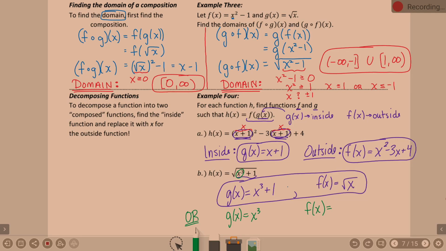If I just use x cubed, so here's x cubed. Now, what would x cubed have gone in place of? It would have gone in place of an x. So that makes this over here the square root of, if I put an x there, x plus 1. Here's the idea. If I compose that, it works. Am I saying these are the only two answers? I'm not going to make that statement. They're the two obvious answers to me, but I'm not going to say they're the only options.